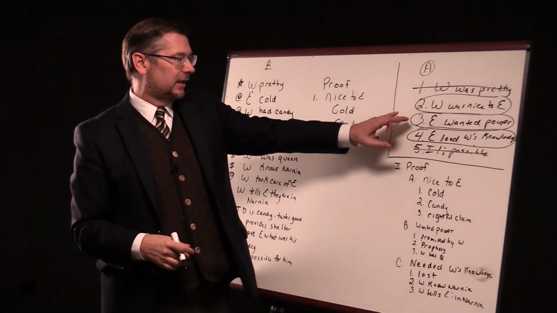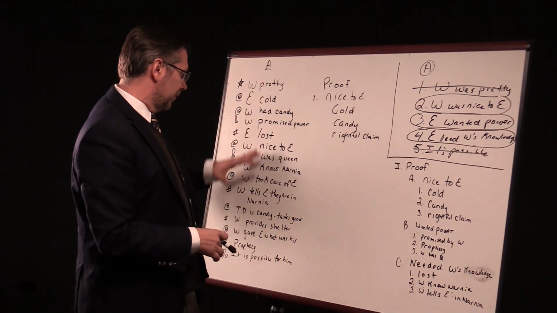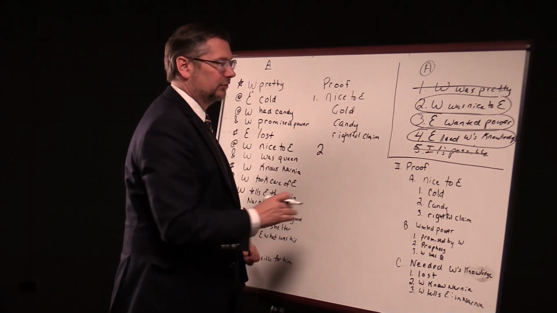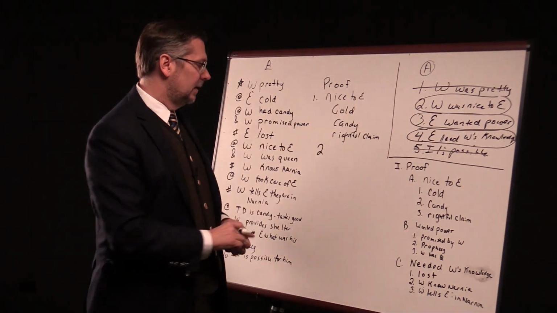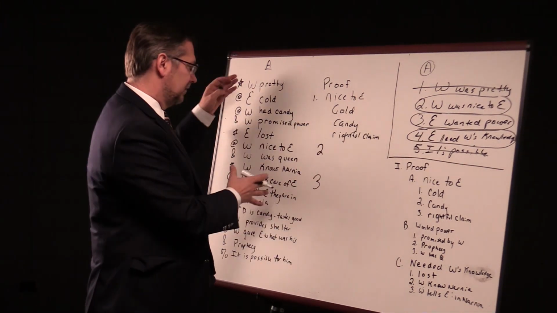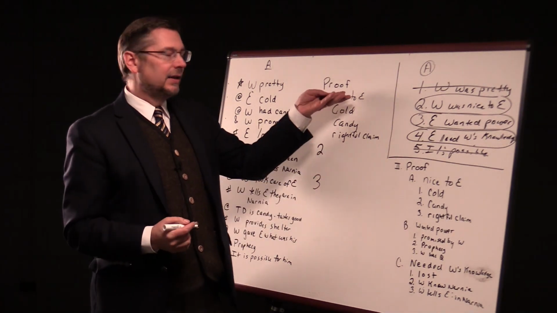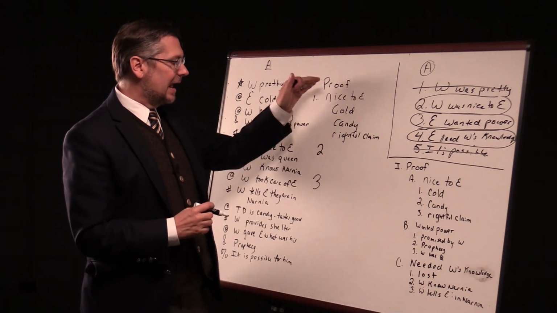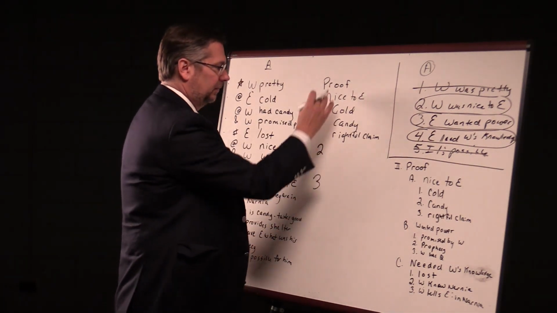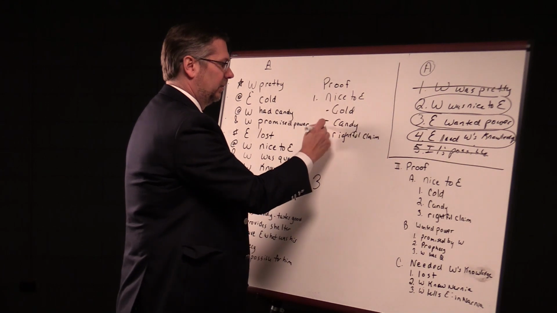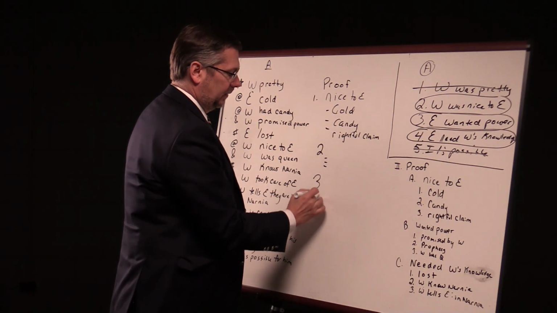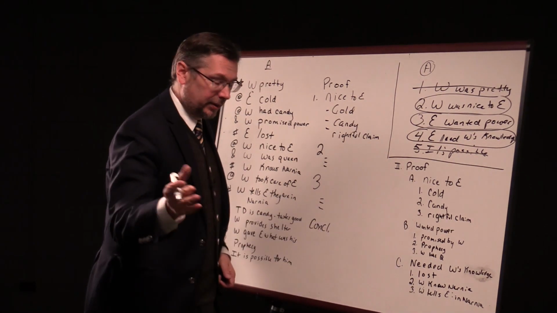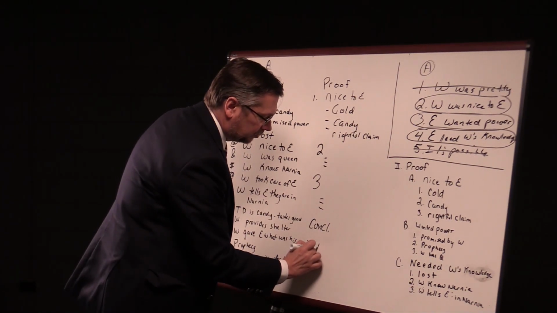Now I just take my second point, and then I come up with my subpoints from here, and I move them over to point 2, which I won't bother doing in the interest of time. I take my third point, I move it over here, and I develop my subpoints, and now I've got, in effect, an outlined proof, and that's all done on worksheet B. Then, having completed my proof, 3 proofs with 3 subpoints under each, I write my conclusion following the pattern on the worksheet, and I write my introduction.